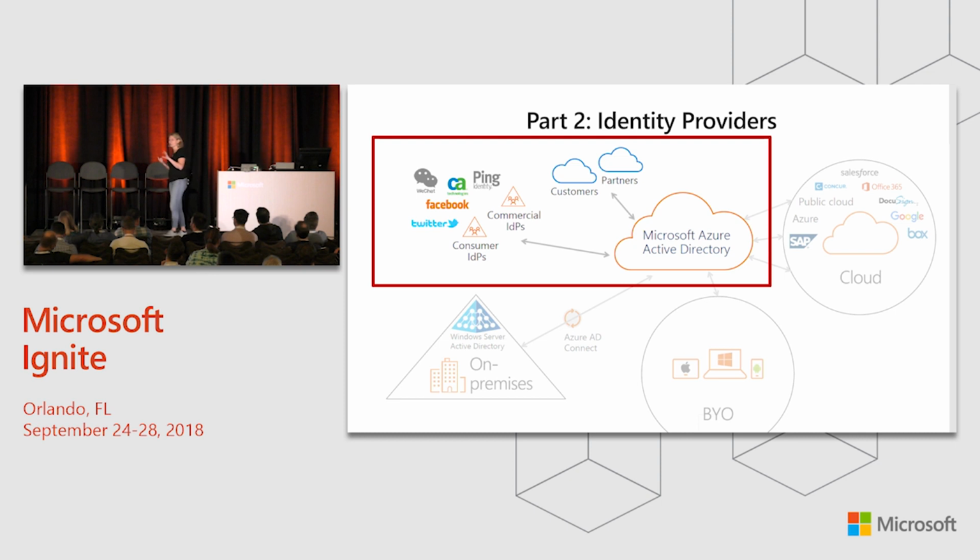So you can configure Azure Active Directory to be a relying party to social networks or to external federation identity providers like your big partners or your supply chain. It's all exactly the same. The standards are identical. The only difference is who's sending the data and who's picking up the data.